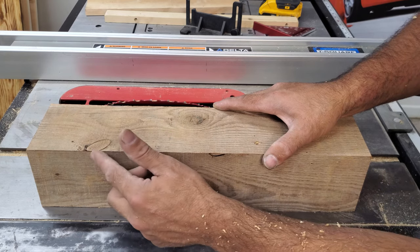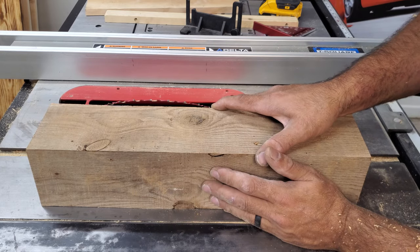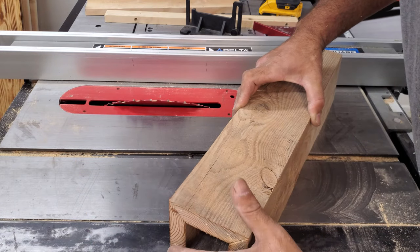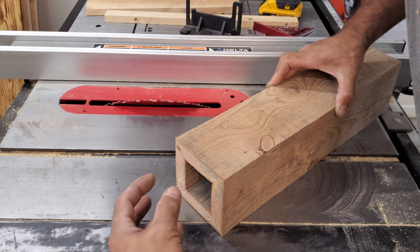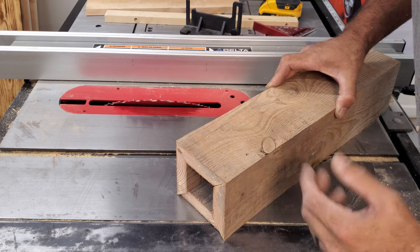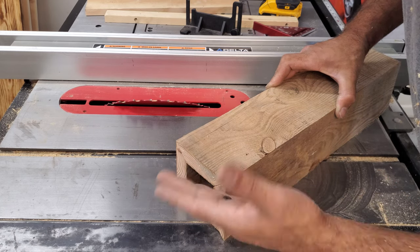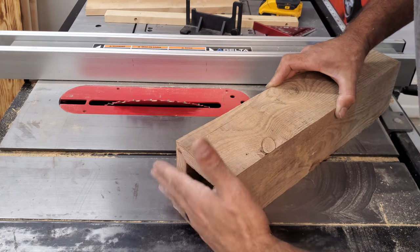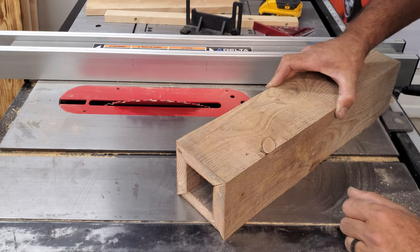And I don't really mind these knots being on the edges and stuff. To me, it adds more character. So the next thing I'm gonna do before we glue this up is cut a rabbet around the top so I can put a top cap in and it won't sit above the top of the chandelier. And I think I might do the same for the bottom. What I might do on the bottom is try and do a 45 chamfer, and that way, again, it looks like just the end of the beam. It won't look like end grain, but it'll look a lot cleaner than a butt joint.